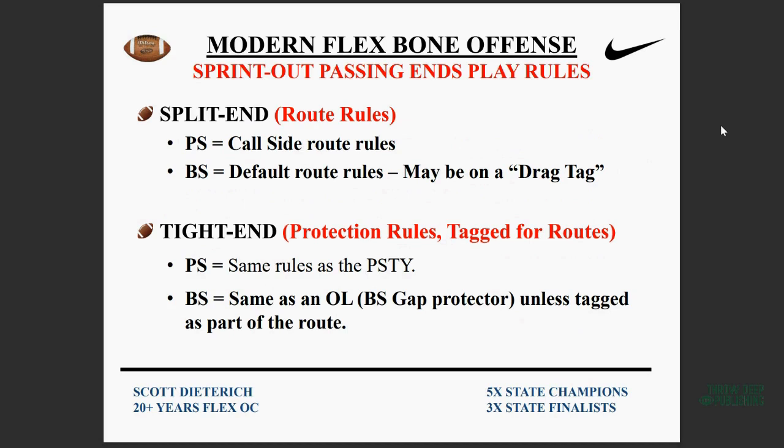Tight end protection rules, he's tagged for routes. So for the tight end, we tell him if he's play side, he's like a tie back. If he's backside, he's like an old lineman, unless he's part of the route concept. Then he needs to communicate with that tackle that he's gone.